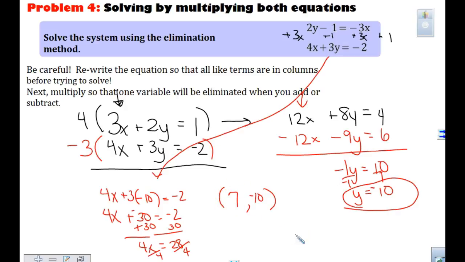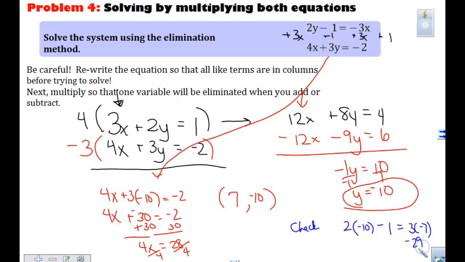So tell me now, how do I make sure I did it right on the quiz today that you're taking after lunch? Someone want to start me and tell me how I need to do my check. Which equation would I want to use, AJ? First one. I'm going to put in 2 times negative 10, right? That's what my y was. Minus 1 equals 3 times negative 7.